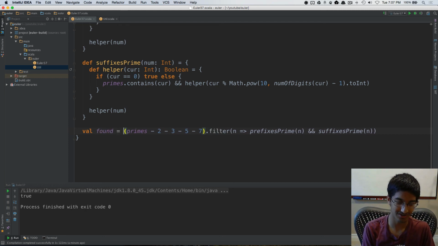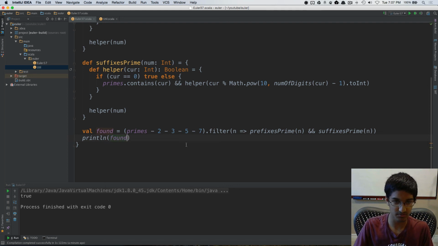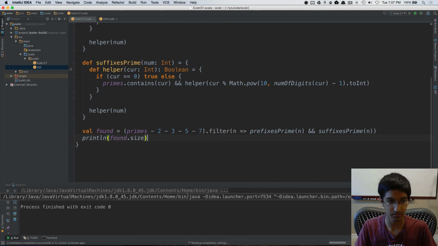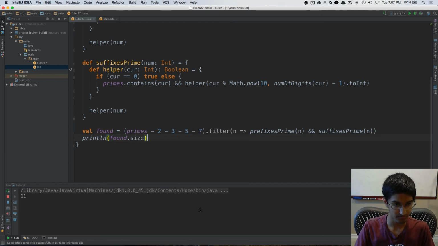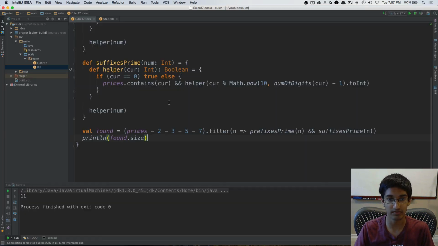It's a lot shorter. So these are the ones that we find that match what we're looking for. I'm going to just println found, or maybe found.size, so that we make sure that we have the 11. So yes, we do have the 11 that we're looking for. So we know that our upper bound is high enough.